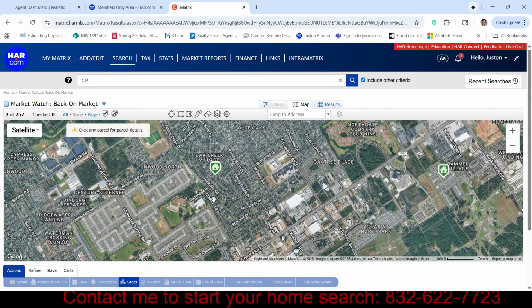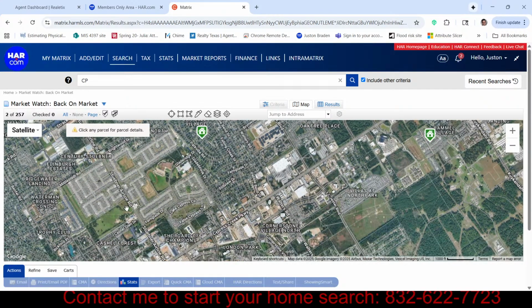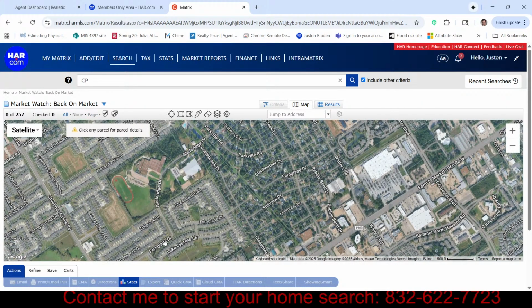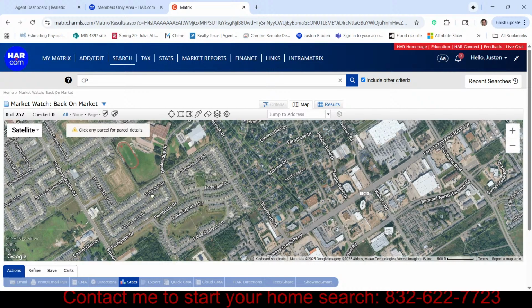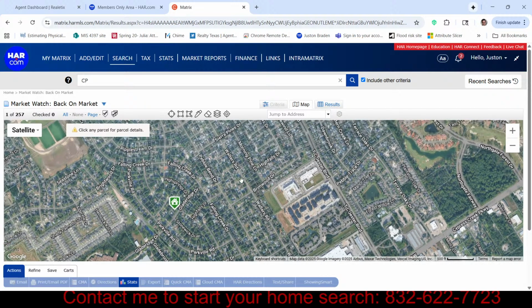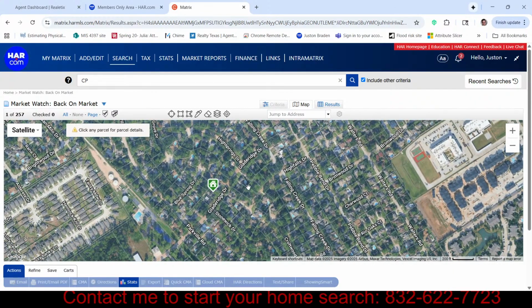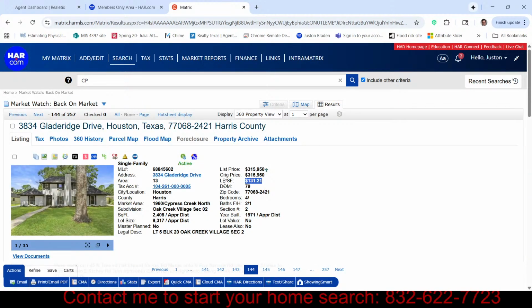You could almost argue that being on Glade Ridge could give you faster access to Stubner Airline instead of having to go down Falling Creek Lane or Falling Creek Drive to Cypress, and then this way you can actually cut through here to get to it. But then again, that's what everybody else is doing as well. Even these people, they're taking Glade Ridge. So I don't know. I could still go with it. I could still go with that.